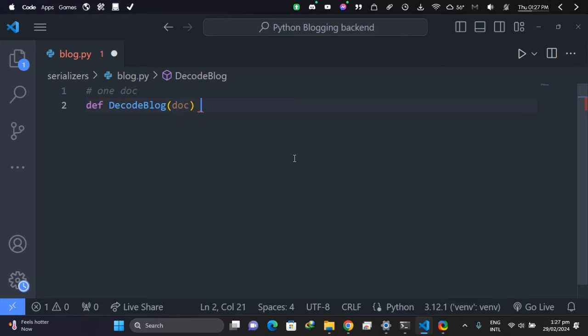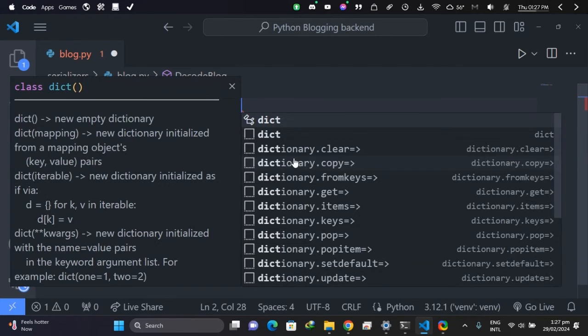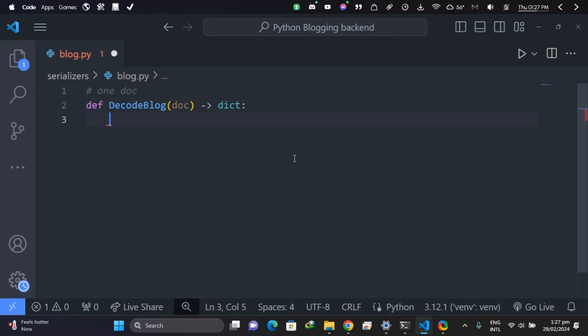After this, we map the whole function to a Python dictionary, like so. Inside this function, we can return a Python dictionary. Inside the dictionary, we can have the title of our block.